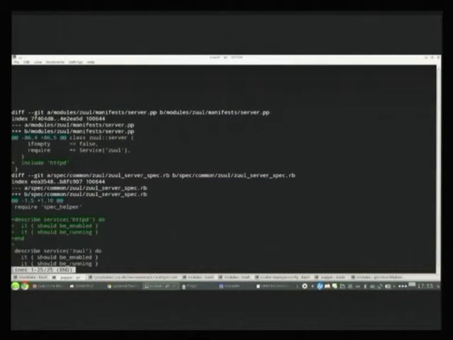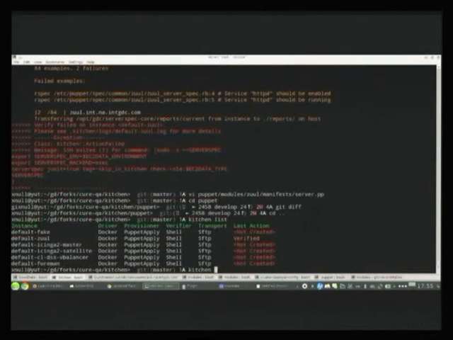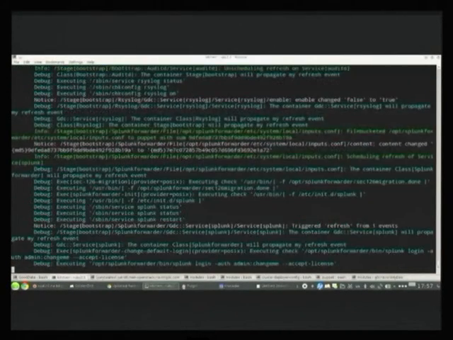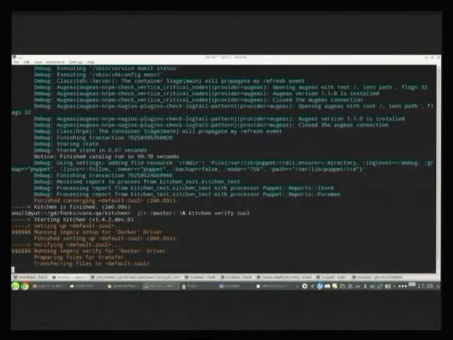Yeah, so basically this is already the Git changes. So you see we just included the httpd module into the actual Puppet manifest. And meanwhile, we have a test. Very simple example, just to have a picture. So now we are going to actually deliver our code into the instance under test, meaning a kitchen converge run. So it will rerun Puppet within an instance. Yeah, so I will rewind here because it's just a Puppet run. Yeah, so the instance is converged.